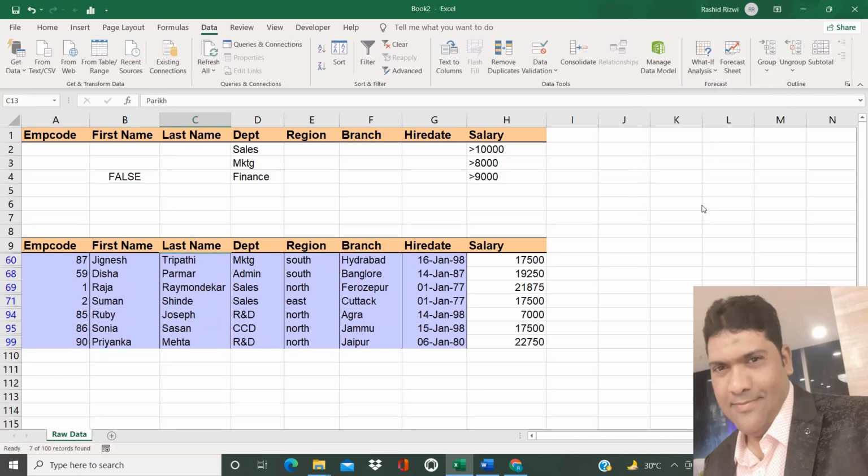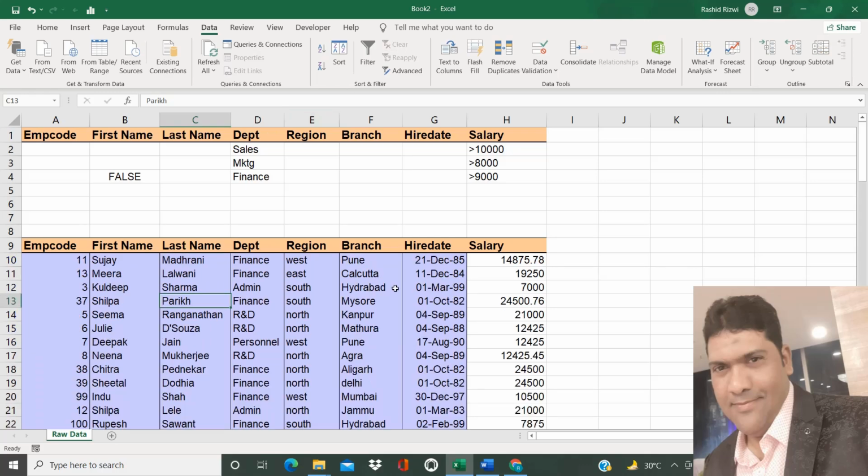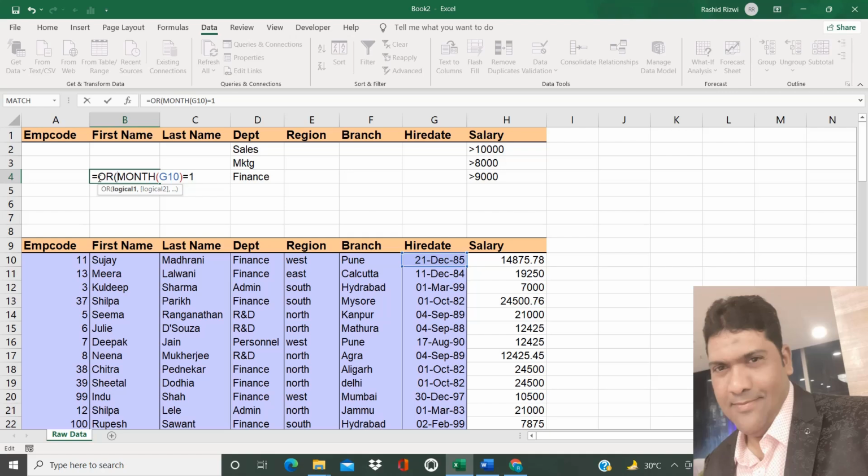Okay, you can see. If you want to add multiple months, multiple conditions, let us say you want either Jan or March, either of one. So the function is OR. What is OR? OR is a function that returns true if either one is satisfied. I said OR.